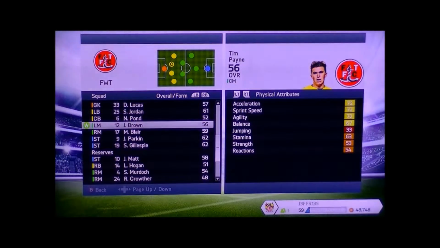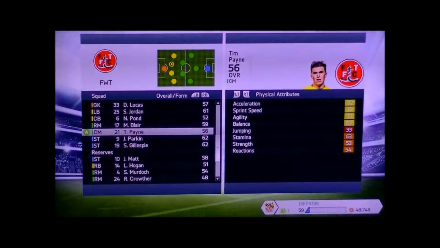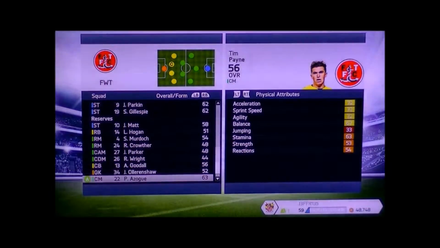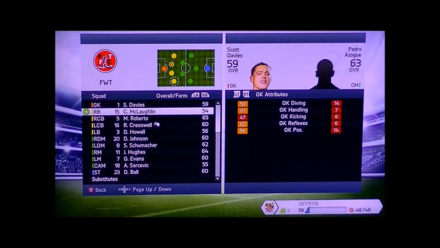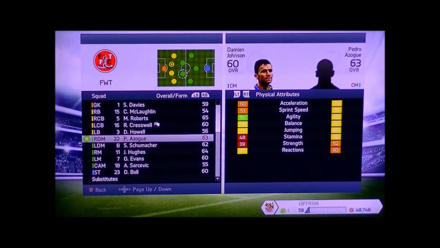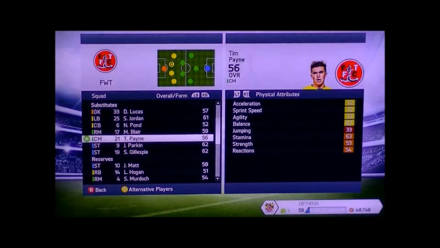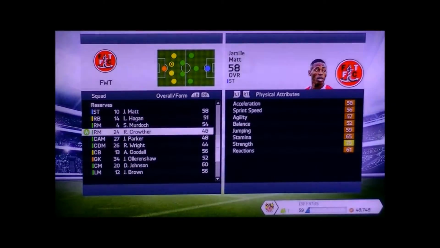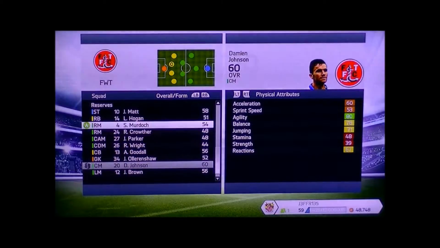Payne at the moment, just because his rating isn't as high as I thought it would be, actually, 56. I mean, it's good for his age, but it's not as good as I thought he would be, because I'm pretty sure he was rated higher in FIFA 13. So for now, he's on the bench. And you're probably thinking, why have you dropped Johnson? And the reason is because of his age.